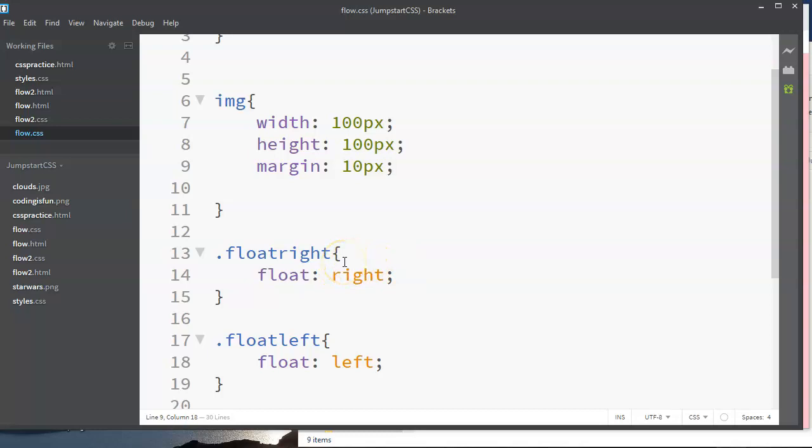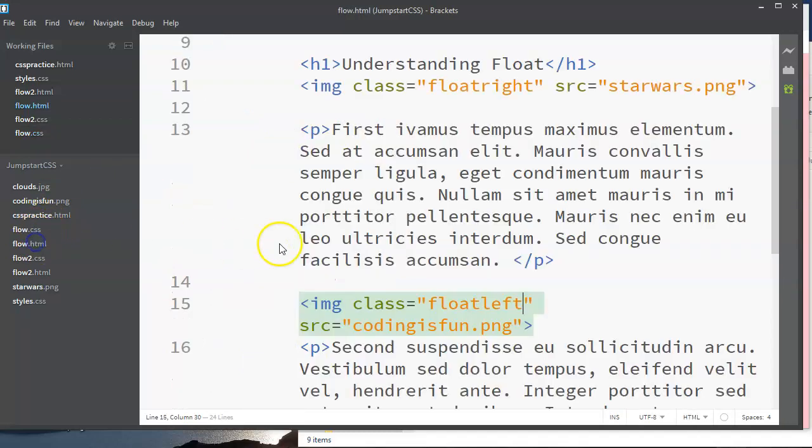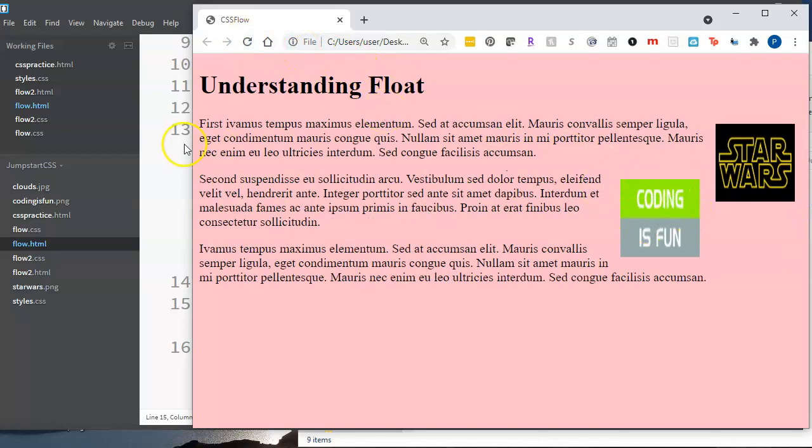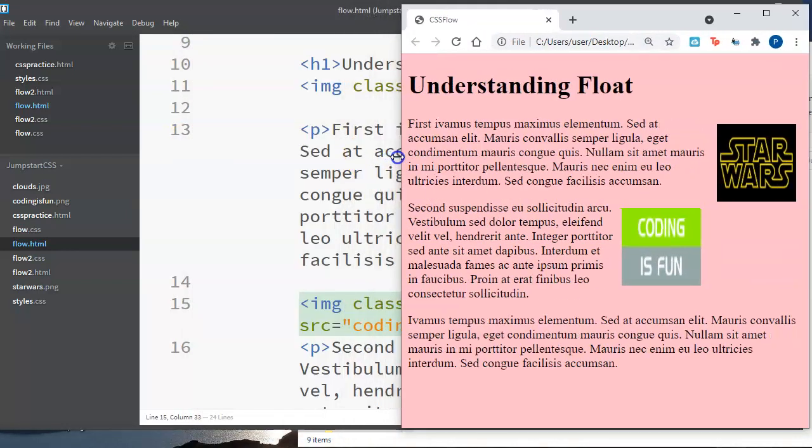But again, the focus here is on floating to the right, floating to the left. And if I want them both to float to the right, once I have those classes, then I can apply them. So if you have a lot of different pictures, then you can do that, right? And so now that one floats to the right as well.